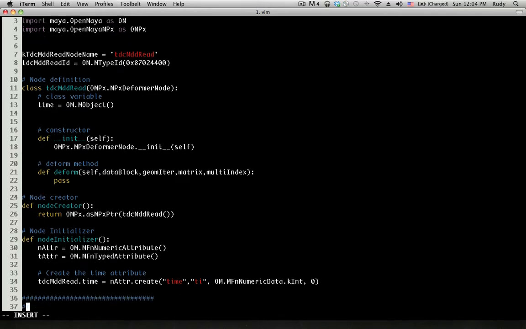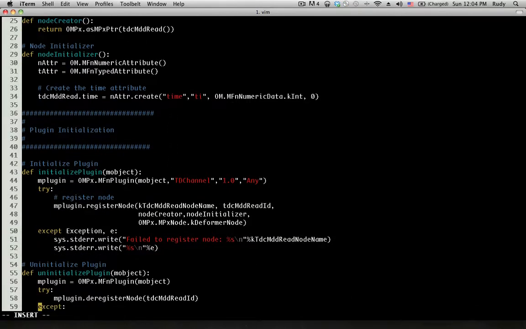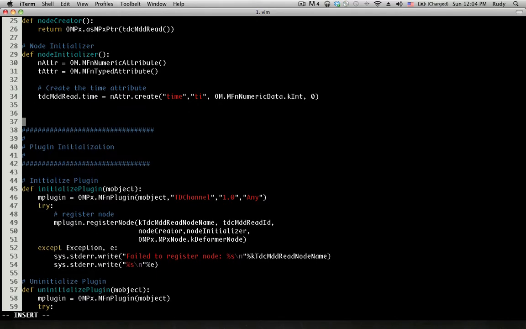So we did that, and now we need to add the other parameters that we need. So we're going to go down here and add them first, and then go back and add them to the class where we need them. So let's go to the initializer, and let me add a little more space here. And then we're going to change this attribute a little bit. We're going to tell it nAttr.setKeyable.